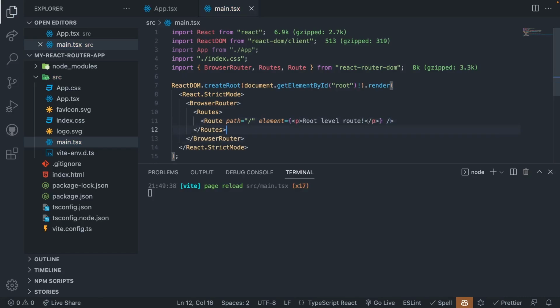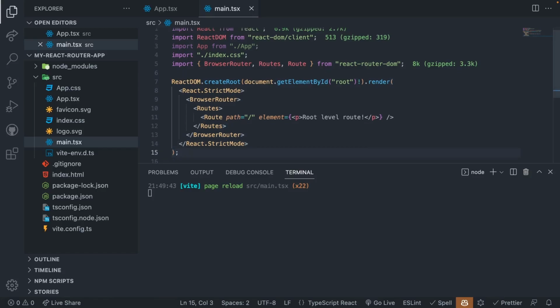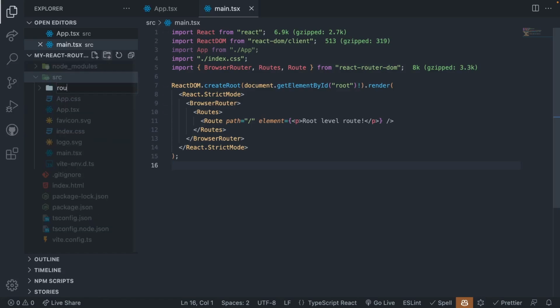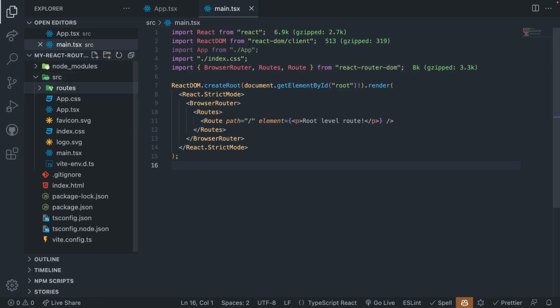So let's create something that is actually meaningful and can illustrate our example. Let me just get rid of this terminal so we don't waste this space on our page. For now, let's go to the source and create a folder so we can organize everything inside here. I'm using routes as a name. I think it's pretty straightforward for everyone, maybe someone new starting to work on this app. Feel free to name it any way that you want.